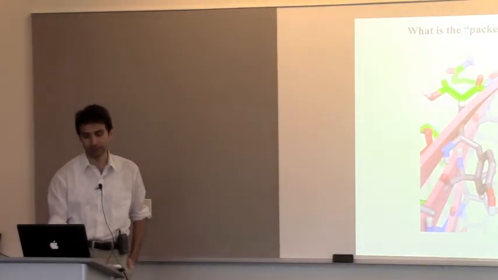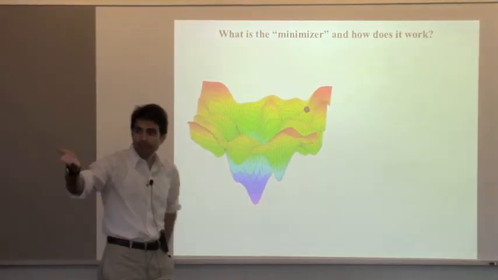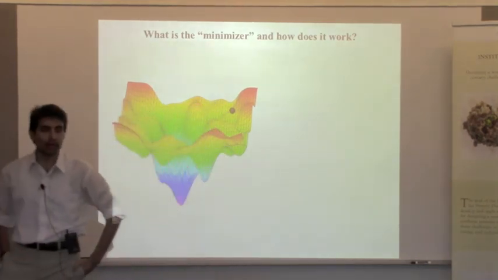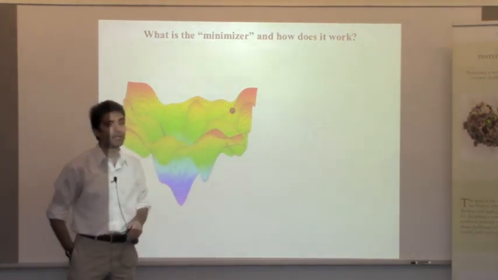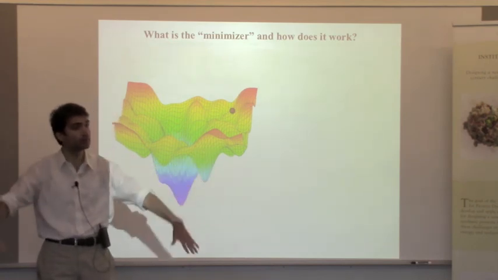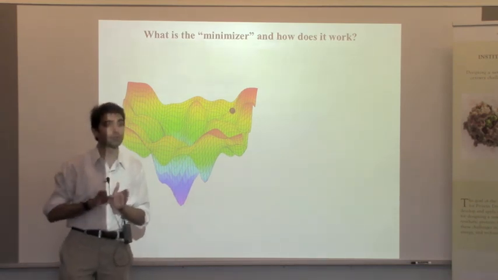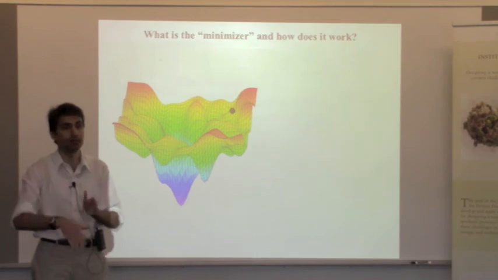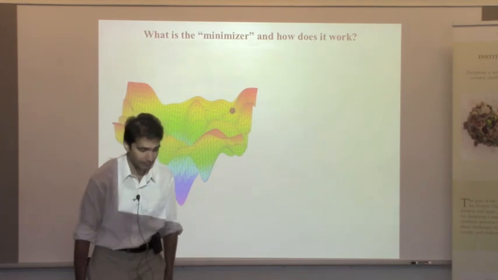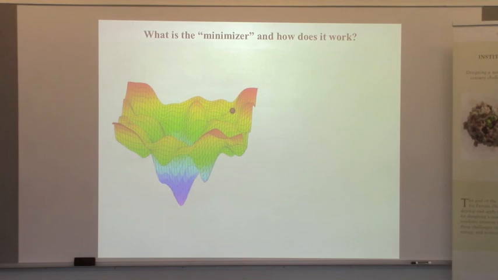There are other algorithms as well. The minimizer, this gets back to what you asked about how flat the energy landscape is. Let's say I'm at some point in the energy landscape, and rather than doing a broad search to find a deep well that might be far from my starting point, I want to do a narrow search where I just roll downhill and find the nearest local minimum. If I were up in the mountains and I just wanted to find the nearest local minimum, I would just walk downhill until I find it. And that's pretty much exactly what the minimizer does.